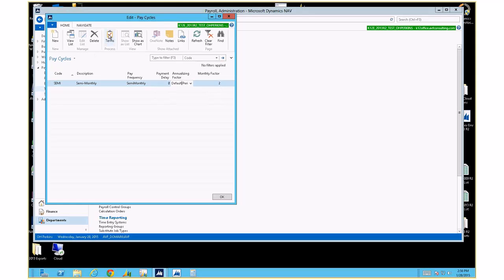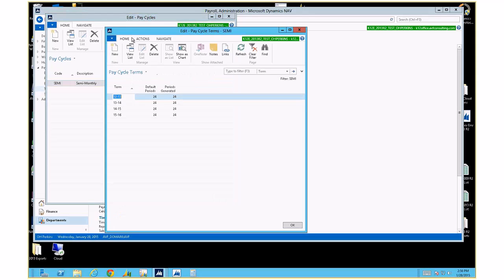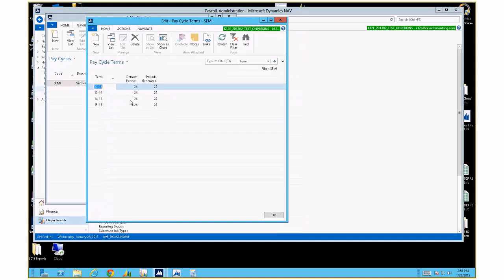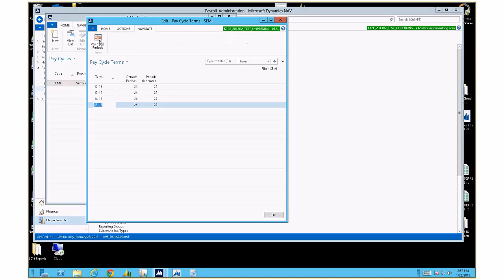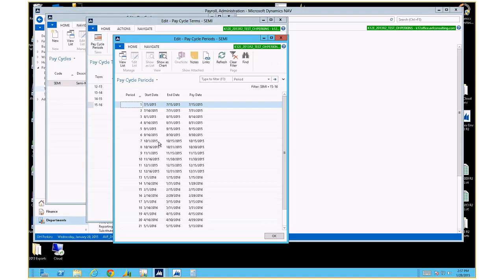Okay, so the terms are down here. The next level down is terms. And the terms code you make up; you can see they're just using code hyphen code, which is fine. That just simply means the fiscal year ended on 6/30/13, 14, 15, 16. To go into any one of those, if I click here and hit navigate and go to the pay cycle periods, I will see them.